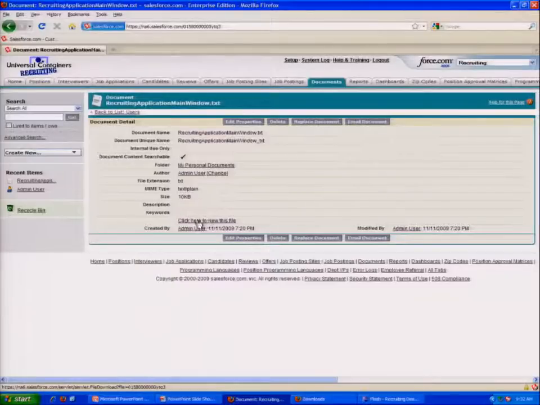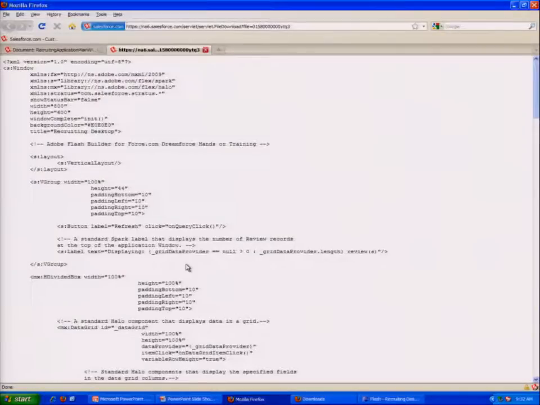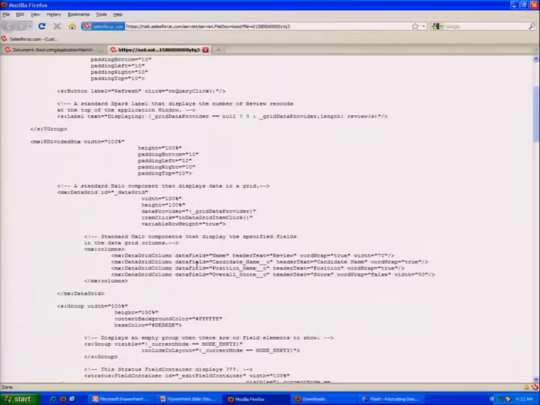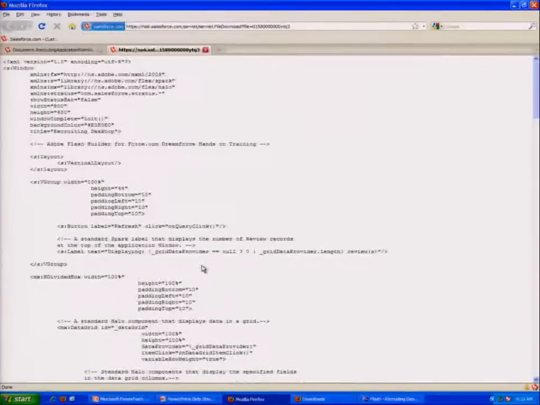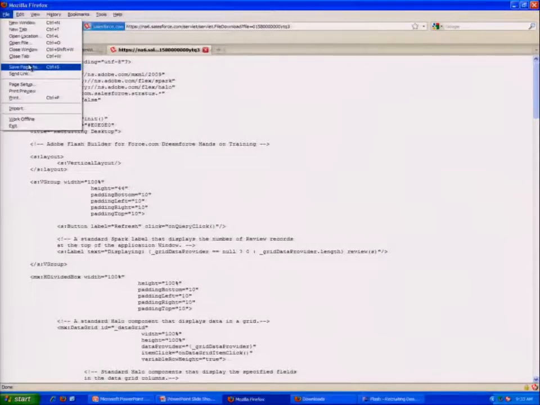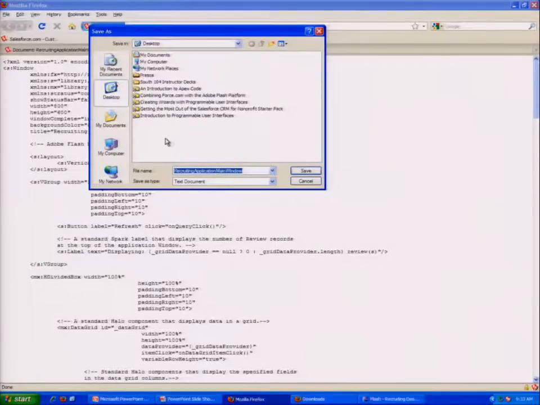This is how we're going to download this. On this link, it's the second from the bottom. Click here to view this file. Click on that link. Once again, it's going to open up the raw text within the web browser. We're going to download this text to our desktop. So from your web browser, do File and then Save Page As, and let's download this text to our desktop.